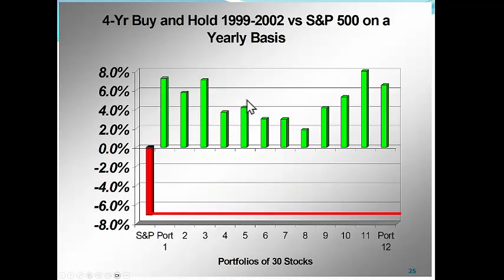Then we went another 4 years, and the market, dot-com bubble time, wasn't it, folks? The S&P 500 averaged about a negative 7% return. All the portfolios predicted to outperform did outperform, and a funny thing happened: they were all positive. So that was very nice to know. So we know that we're picking better than average stocks when we use the clean surplus ROE.